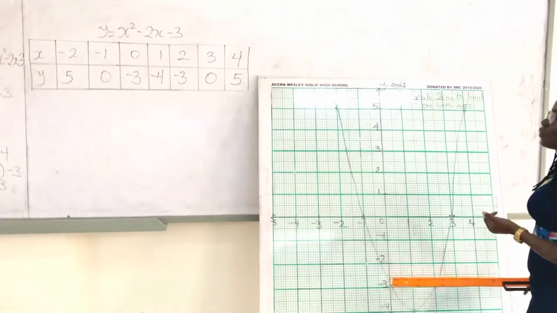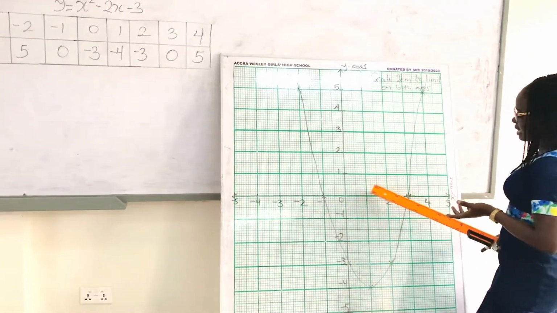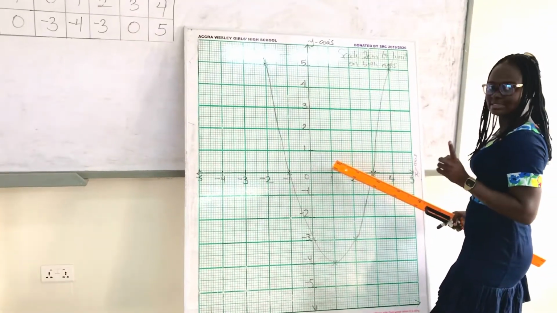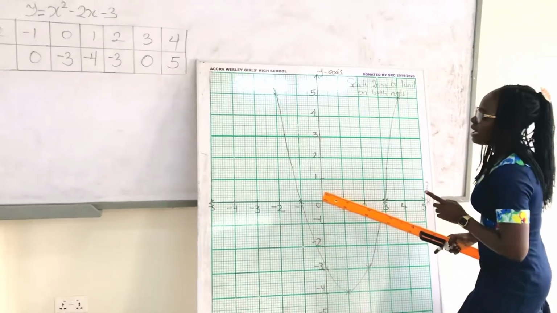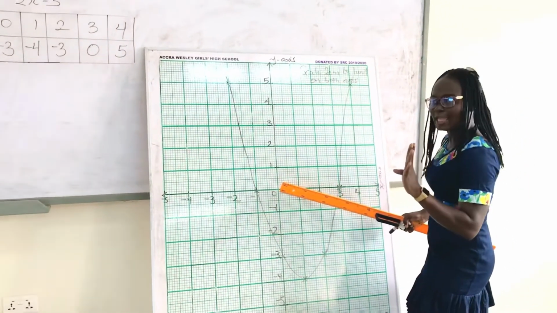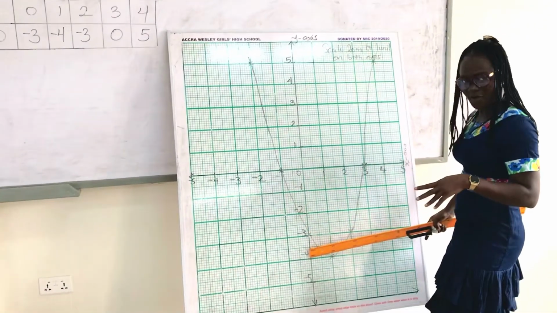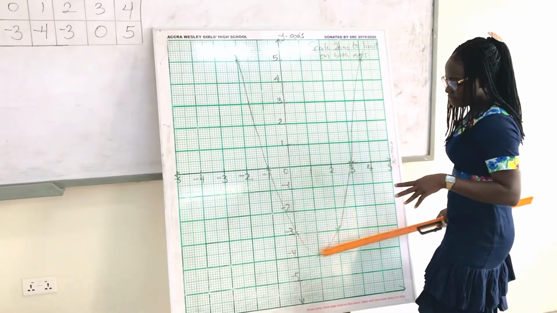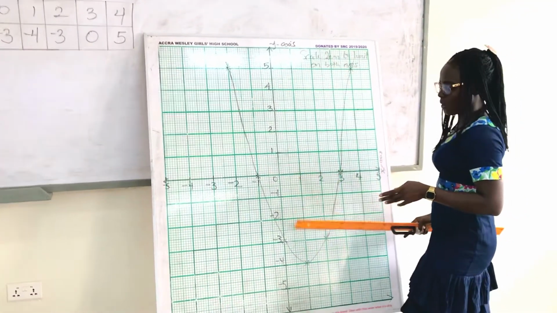The next is when x is 1, y is negative 4. Where is our 1 on the x-axis? We start on the origin and jump once. Then we land on x as 1. So 1, negative 4. We start on the origin and jump 4 times downwards. So 1, 2, 3, 4. Excellent. The intersection of it, we give a mark to represent our coordinates. X is 1, y is negative 4.